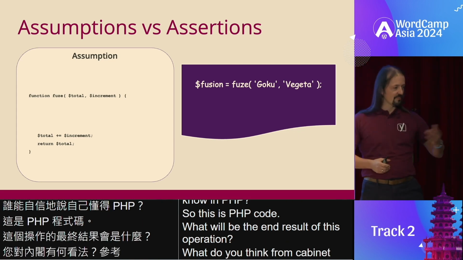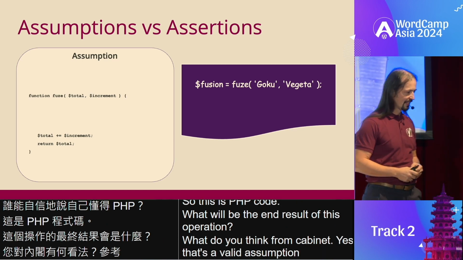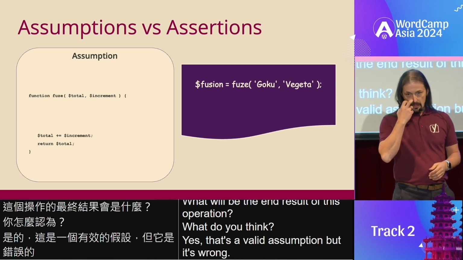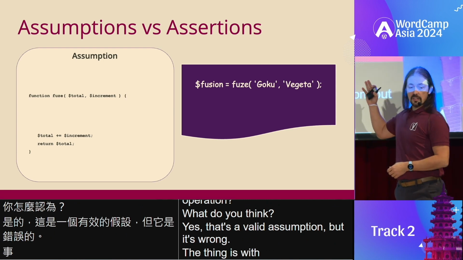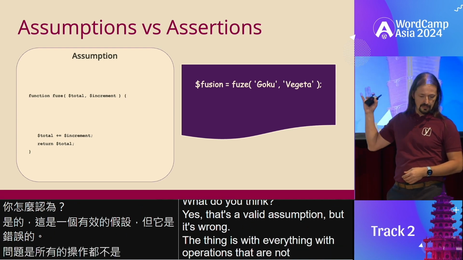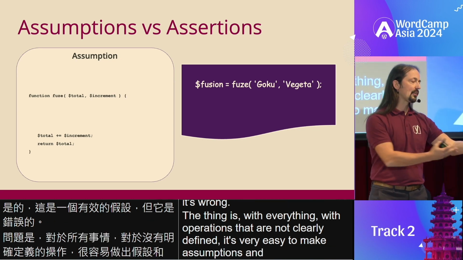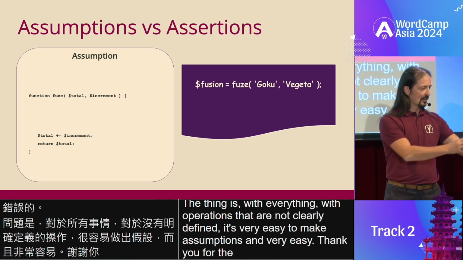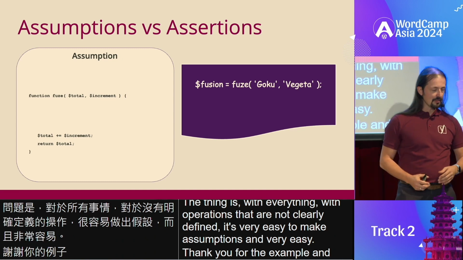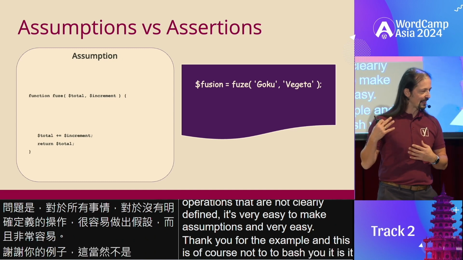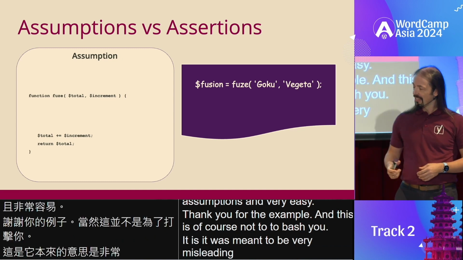Yes, that's a valid assumption, but it's wrong. The thing is, with everything, with operations that are not clearly defined, it's very easy to make assumptions, and very easy. Thank you for the example. And this is of course not to bash you. It was meant to be very misleading for obvious reasons.